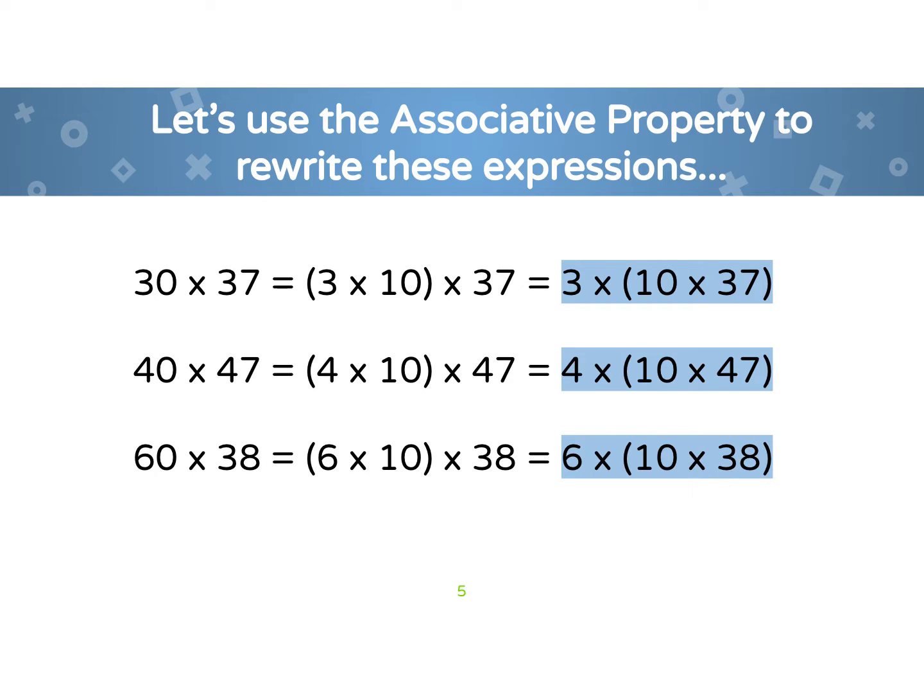Okay, so if you break this apart in this way, I did the first one for you. That's the one we just did. This is the second one. If we break apart 40 times 47, and we would get 47 10 times, that would be 470, and 470 4 times is a lot easier to write than like 47 40 times on our place value chart. And then on this last one, if we say 38 10 times, that's going to be 380, and then do that 6 times in our place value chart. So we're not looking at the answer here as much as can we use the associative property to rewrite these expressions.